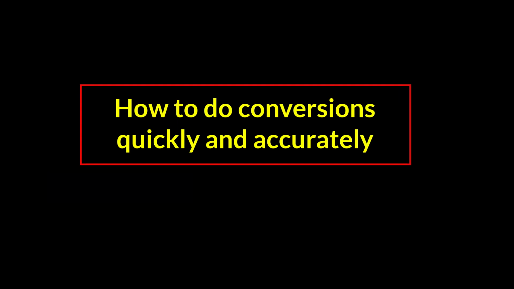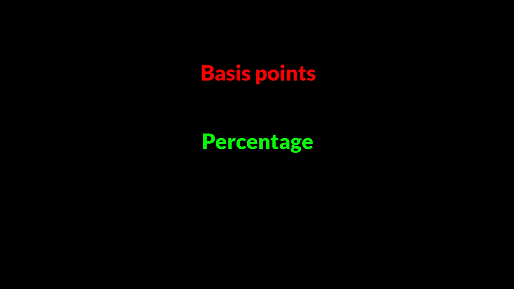Now that we know what we're working with, let's move on to the conversions. Transforming a rate between basis point, percentage, and decimal formats is really straightforward. Here is my suggested approach. First, list the three different formats vertically in the order you see on your screen. You might want to use the initial letters B, P, and D to think up a good phrase that works for you to remember this order.